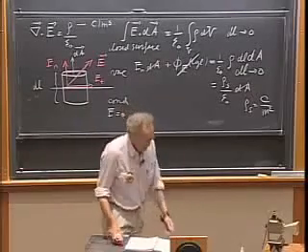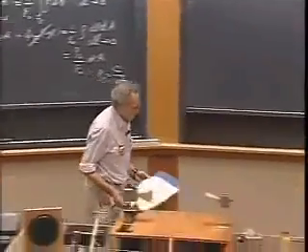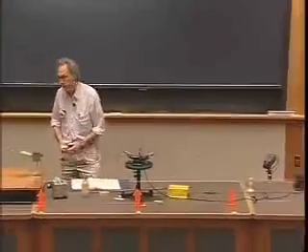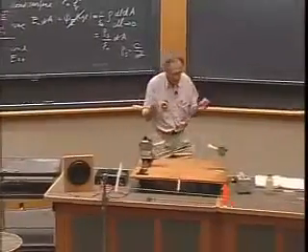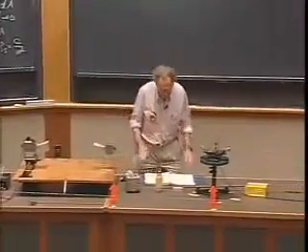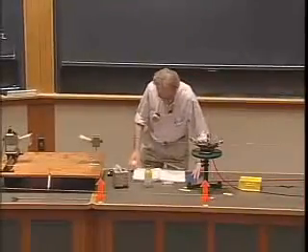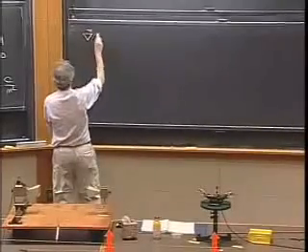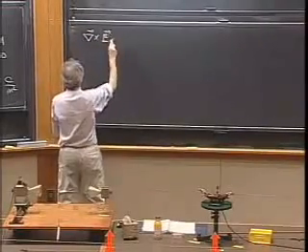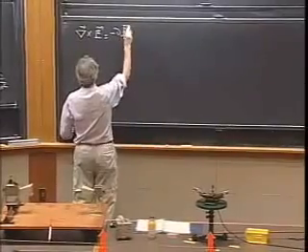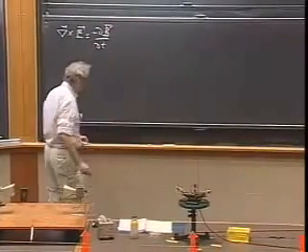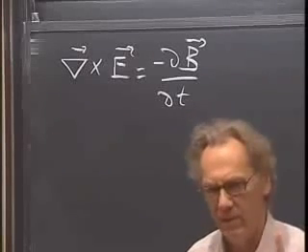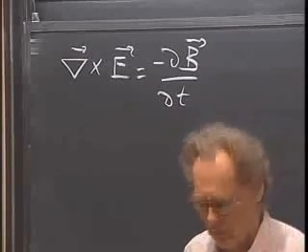The next one in line is the curl of E, equals minus dB dt, famous Faraday's law. And then we have the curl of B. I will do the curl of E, and I will leave the curl of B up to you. So the curl of E is minus dB dt. This equation runs our economy. This is why we have light. This is why we have energy. This is Faraday's law.